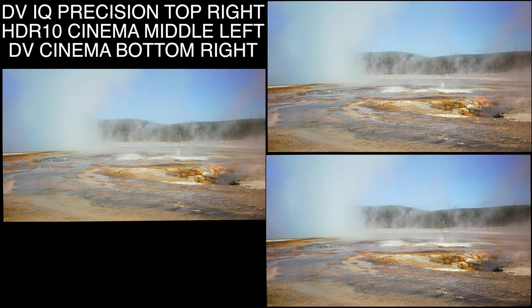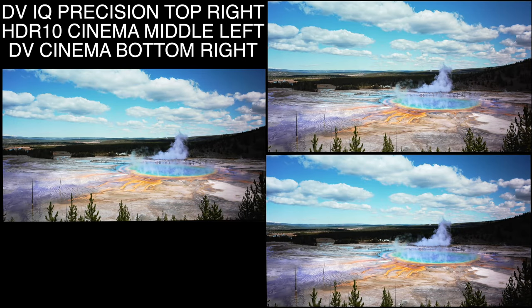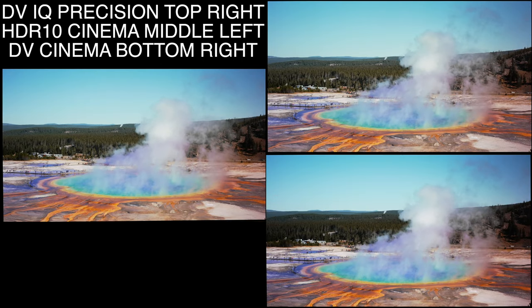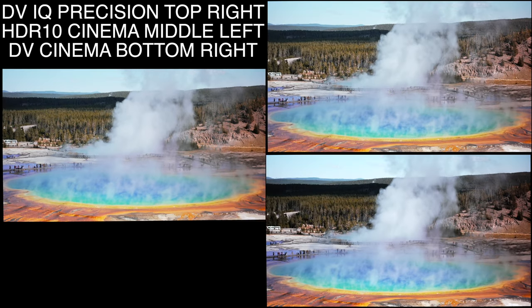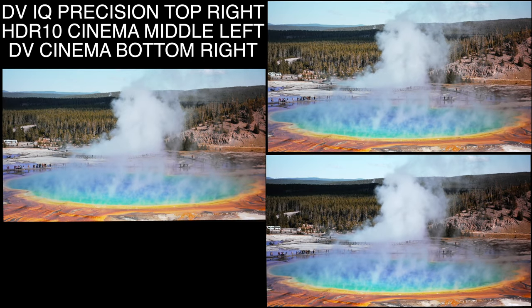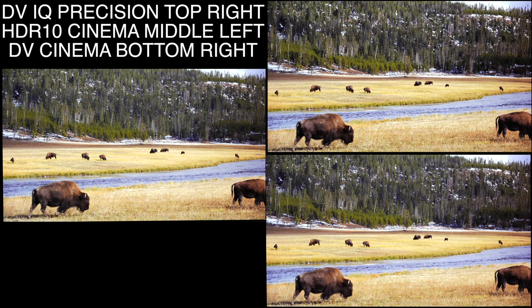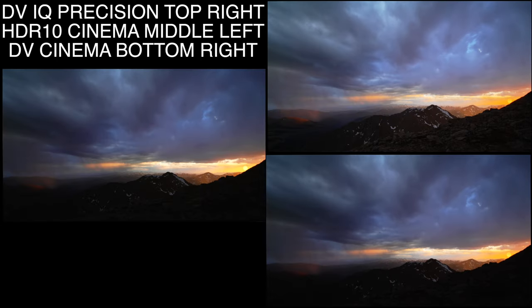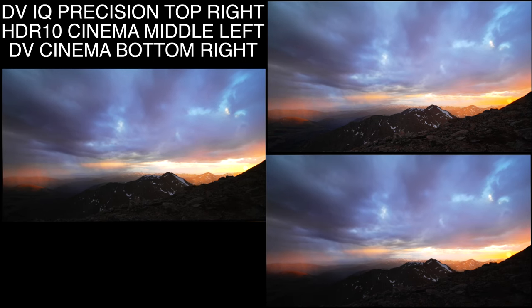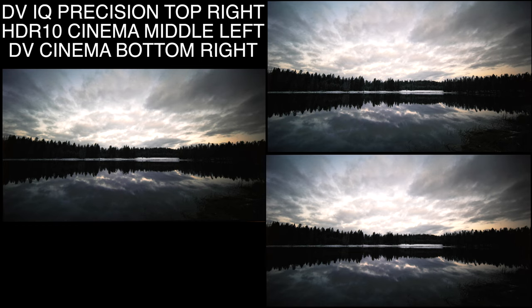In this particular demonstration, the Dolby Vision content is the 10,000 nit main grade. On the left with HDR10, that's the 1000 nit version, and on the G2 I set it to hard clip for 1000 nit content. The TV was capable of delivering 1000 nit highlights, but if we look at this grass we see more detail and more color in the Dolby Vision. And something like the sun is completely blown out on HDR10 — so a lot of times colors do need to be tone mapped as well, and it's not just super bright white highlights.